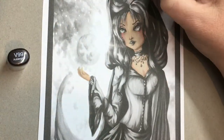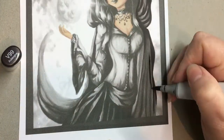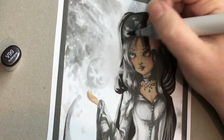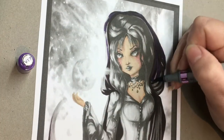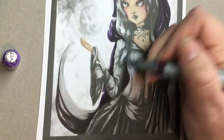So I'm using some beautiful colours here, and I really loved colouring in this image. Absolutely beautiful. So watch this speed colouring, guys, and make sure you hang around to the end because I'm actually in this book. So I want to show you guys the book and my images inside there. So let's watch this one and then I'll come back after and we'll flip through the book together.